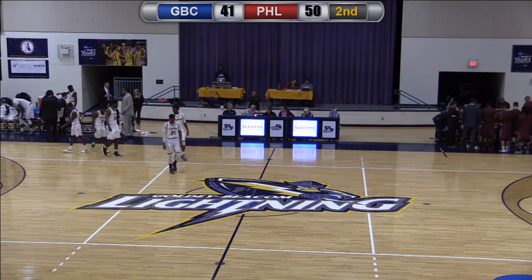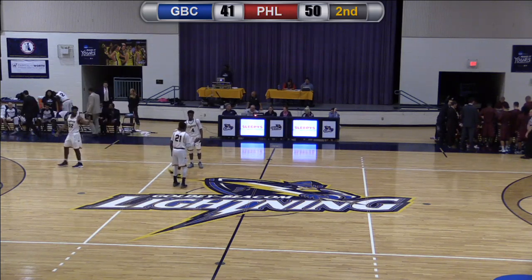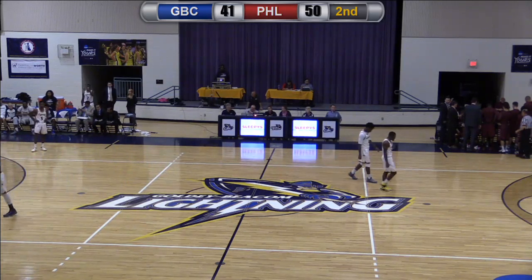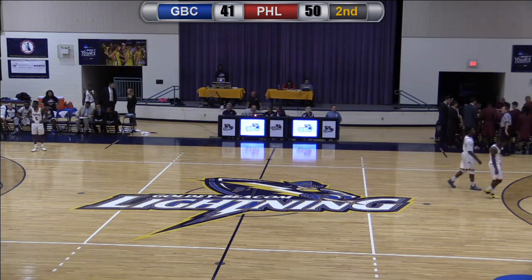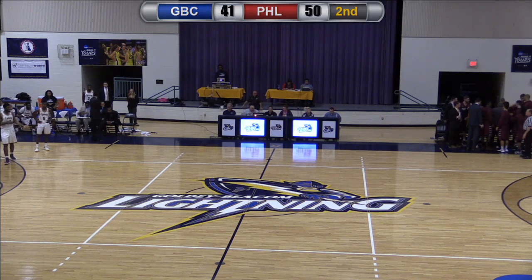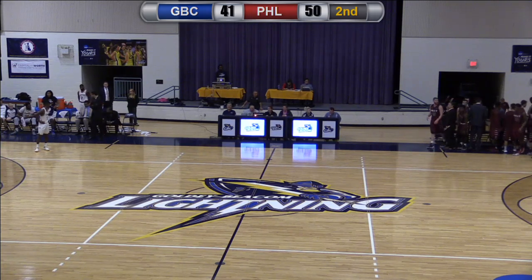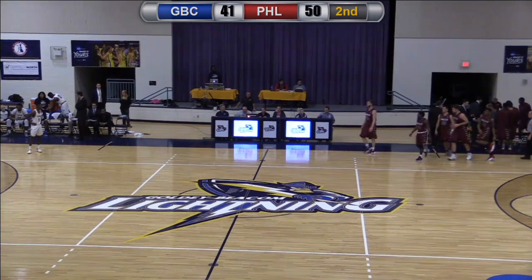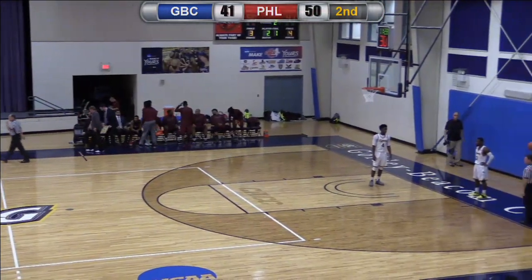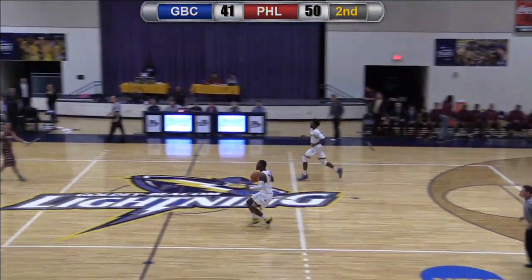Yeah, a couple tough looks there for Goldey. And Philly U has knocked down a few shots, but you're still in this game. You're still in it. There's no reason to hit the panic button yet. Plenty of time left in the game. Keep working the ball to get good looks. You don't have to settle for anything long range unless it's wide open. We need somebody from Goldey to step up here and make a few baskets, because I think they're really distributing the ball pretty well. Yes.